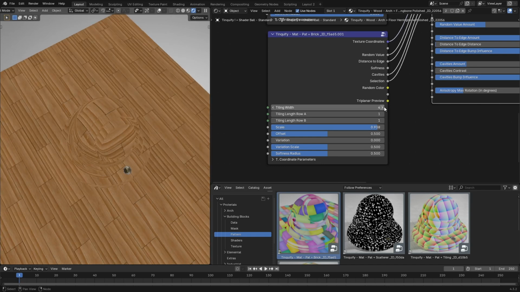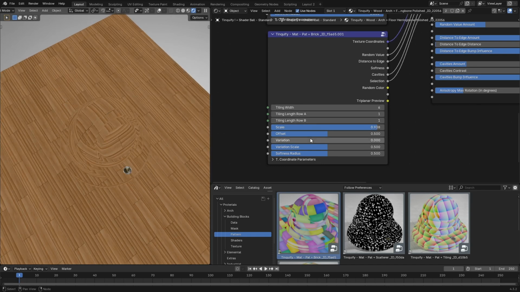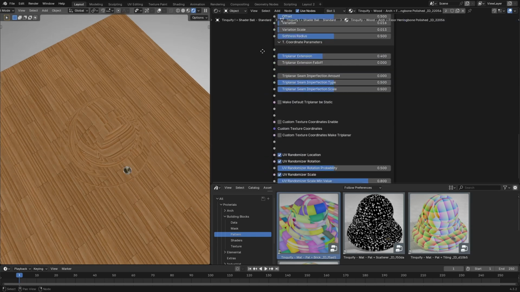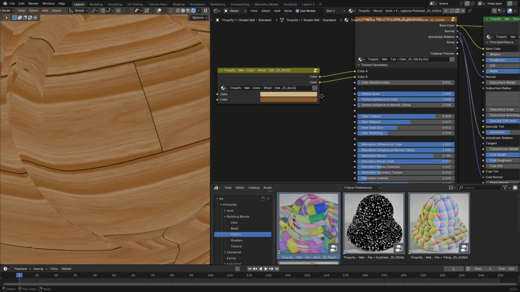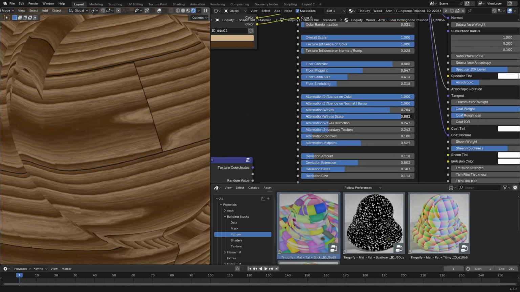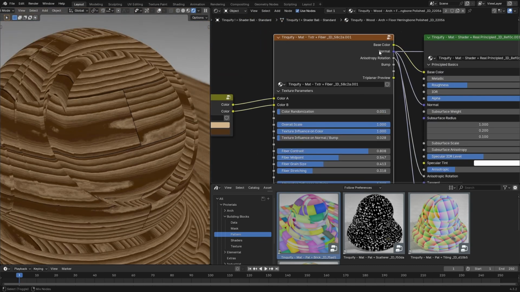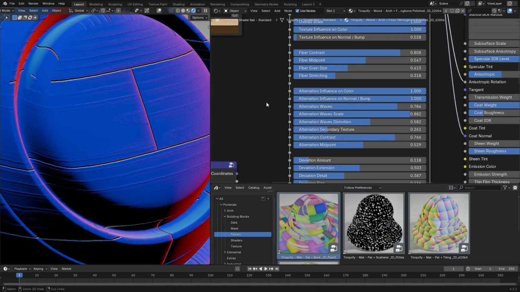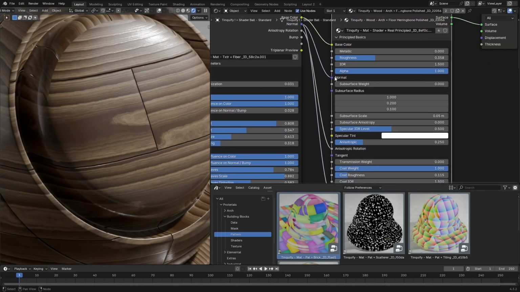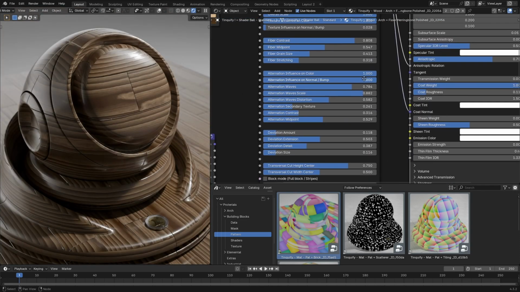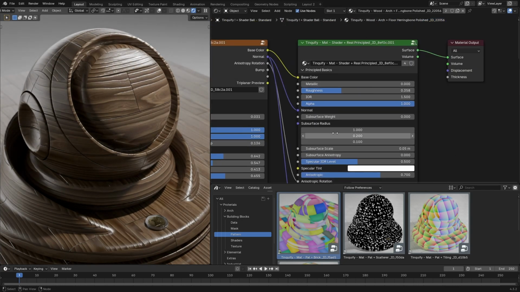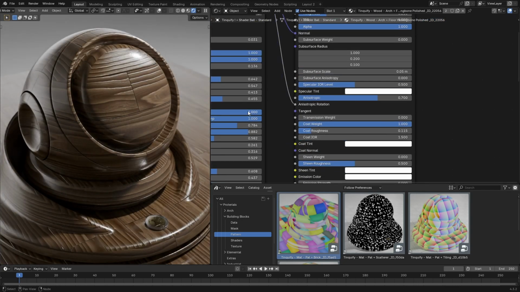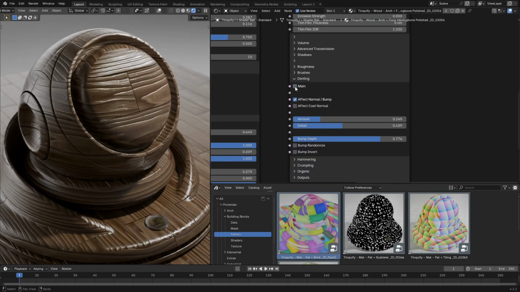And at any moment, you can play with any of the parameters to get the desired look that you are needing for your project. Here I'm quickly showing you how you can change all the different parameters as you need. You can change the color of the texture, the amount of waves, the contrast that it has, the strength of the normal output, and I do also adjust some things from the Real Principle shader. By doing all those adjustments, you can clearly see how you can intuitively create different looking wooden floor materials.